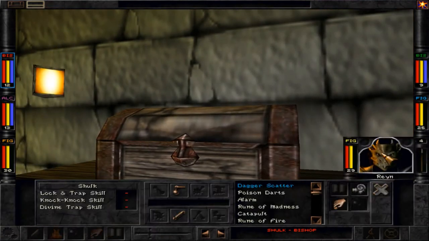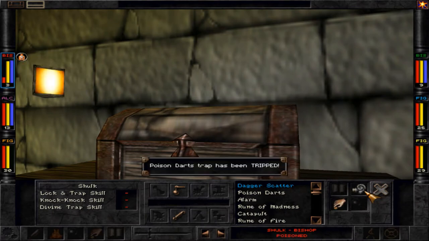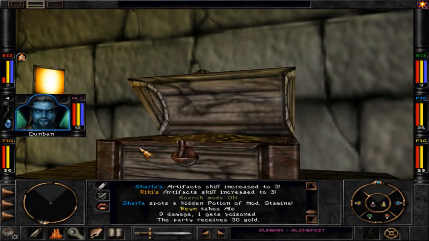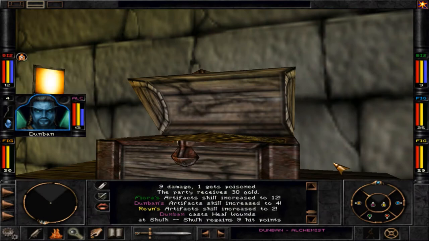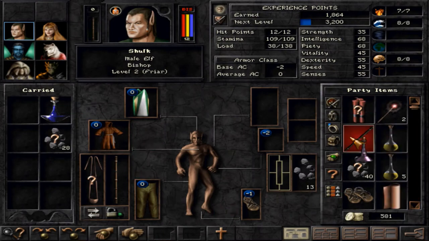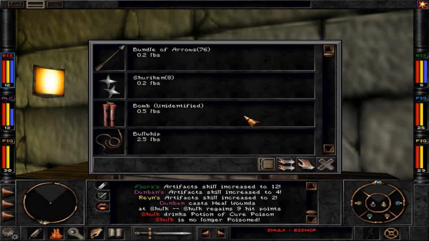It was trapped. Yeah, I've got nothing to pick this, so I'm just going to force it. Ooh, don't hit the bishop. I don't feel so good. Yeah, you don't look so good. What is your will? Know you're going to shoot darts over there. All right, and let's pick one of those poison potions. Better. Okay. What did you get?